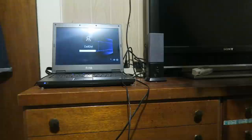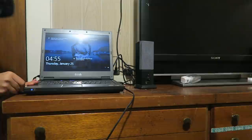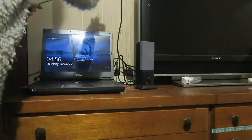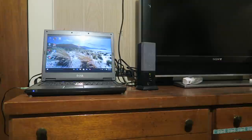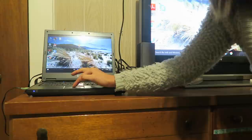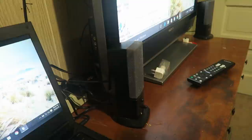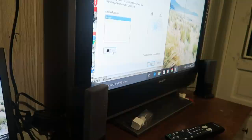So we moved my mom's room around again — well, I did. I'm setting up her TV right now. She has her laptop connected with an HDMI cord and all I'm really doing is getting her speakers so she can hear what's going on from those instead of the laptop speakers. All right, let's turn this on — so how loud does this go? It's pretty good. Let's do a quick test just to see if it works. Perfect.